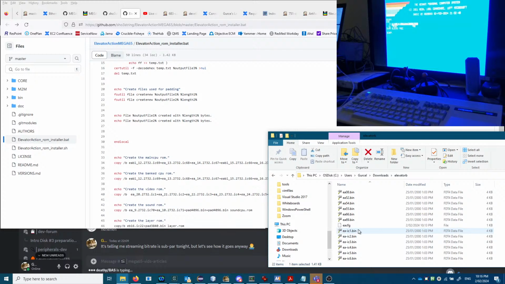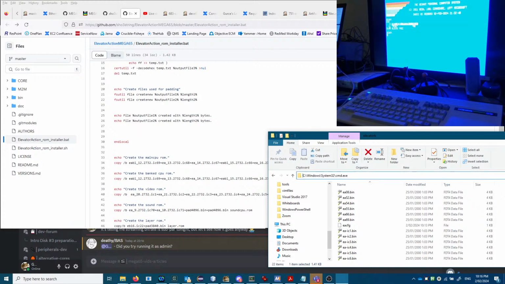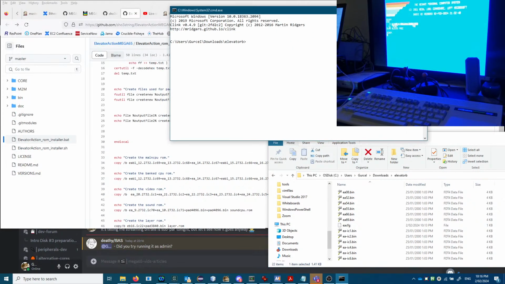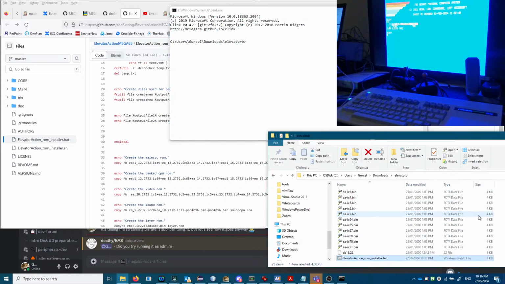Could try a different place. Try running it as admin. I feel like it's no biggie. Maybe it might be more informative if I run it from the console, so any errors caused by it, we can see them, and maybe because I double clicked on it, we couldn't see the errors. So that was the batch.